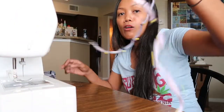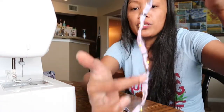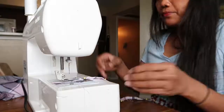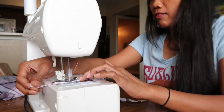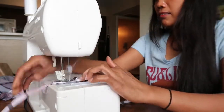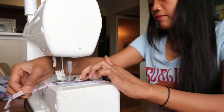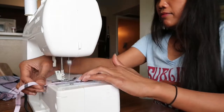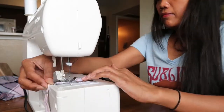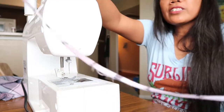So yun, guys, we're going to start now with the long strap. So we're going to sew this all the way. So ayan, guys, natapos natin yung isa.